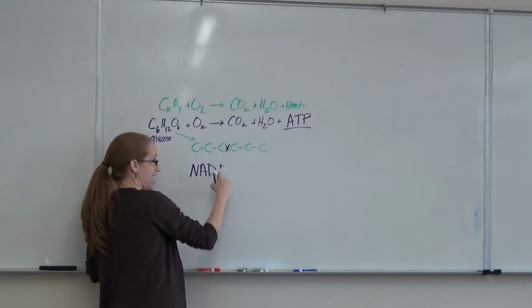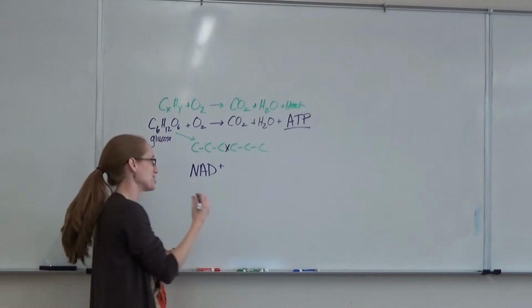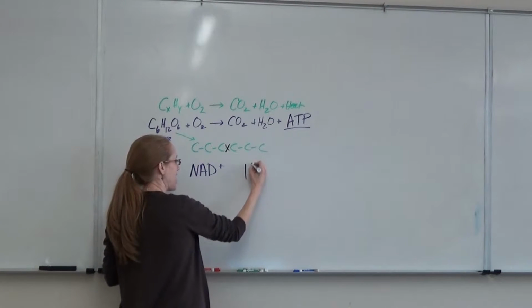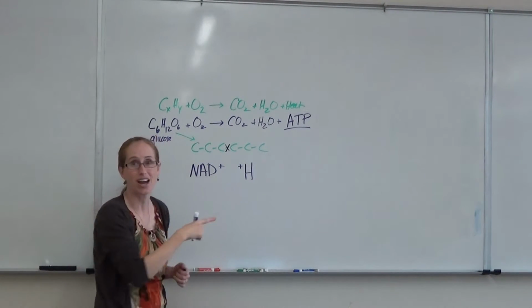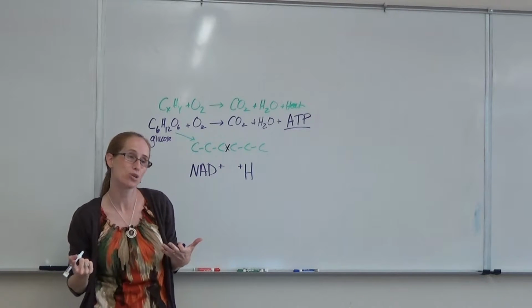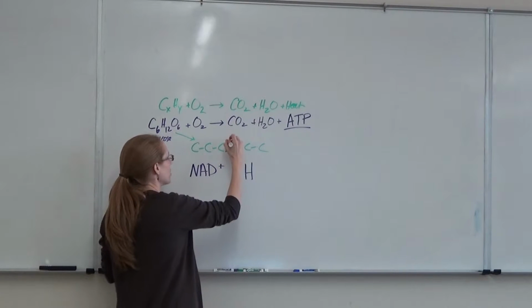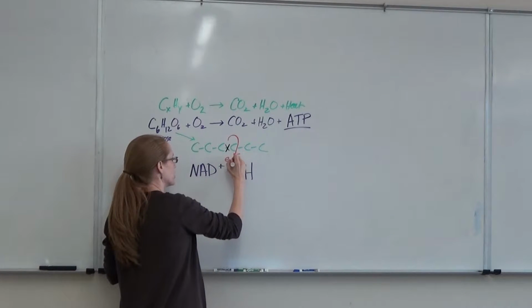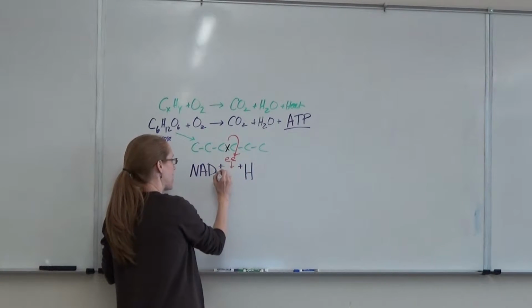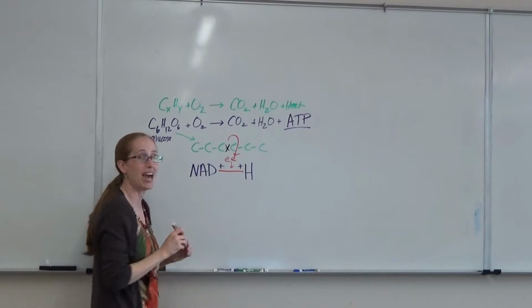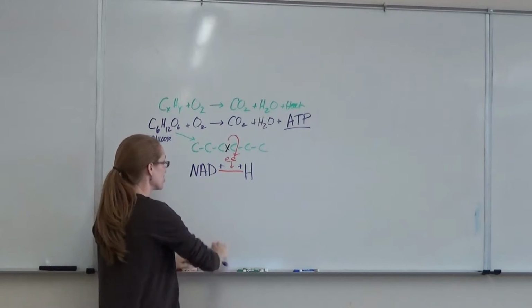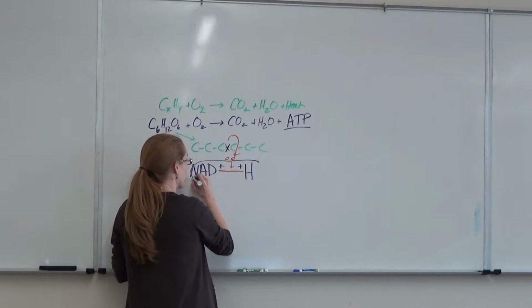And NAD has an available spot for an electron. It has a positive charge. So we take that and this hydrogen ion that also is a plus, so it has an available spot for an electron, and we take the 2 electrons that came out of this bond, so out come 2 electrons, and we simply put them back into a bond between NAD and H. So this becomes an NADH molecule.